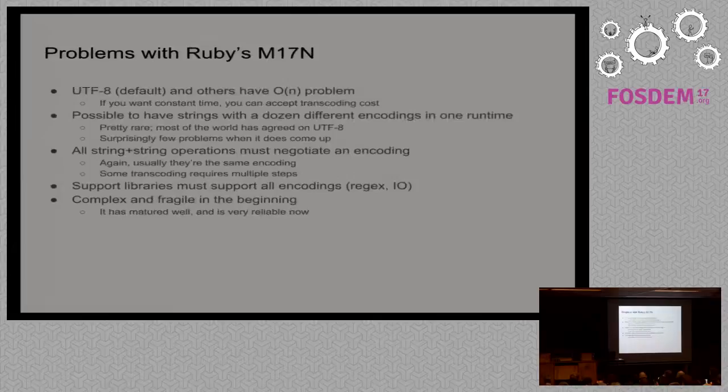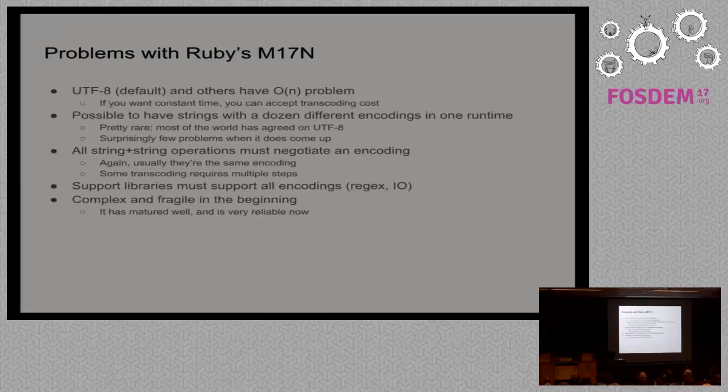So, problems with Ruby's multilingualization, as they call it. By default, it's UTF-8. And so there's the standard UTF-8 problem of not having constant random access time. You can't just say, give me the nth character and have it immediately. It has to be a walk of all characters because they're variable widths. If that's a problem for you, however, it has support for UTF-32. And so you could say, internally, I want to use all UTF-32, so it's all constant access time, and you can get around this. And it works just fine that way, too. And then, of course, you have to pay the encoding and decoding costs.